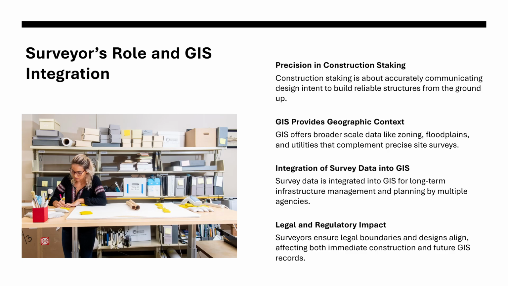At the same time, we should acknowledge the growing role of GIS, or Geographic Information Systems, in the construction process. GIS operates at a different scale than a construction survey. And while the surveyor is concerned with centimeter level accuracy on a specific site, GIS provides the broader geographic context: zoning boundaries, floodplains, utility networks, transportation corridors, and environmental constraints.